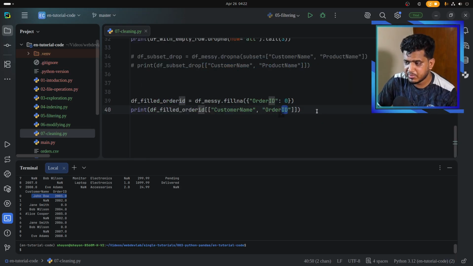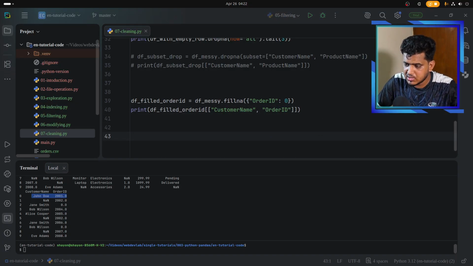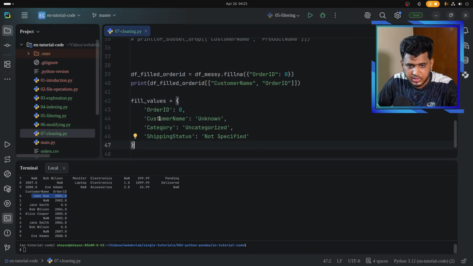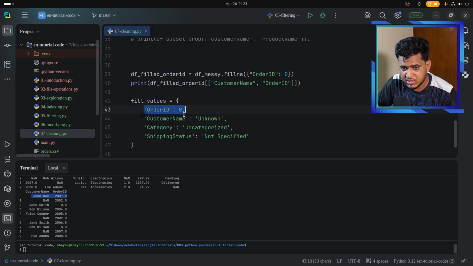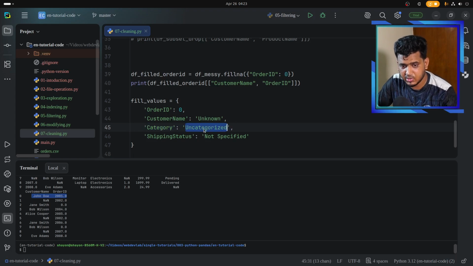Now we are going to fill multiple columns with different values. So let me copy and paste a dictionary for that. Here the order ID we are going to fill with 0 if it is none. The customer name will be unknown if it is none. Same goes for category, but category will be uncategorized if category is none.